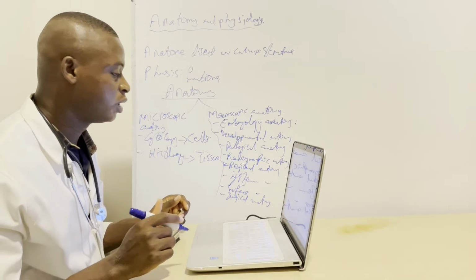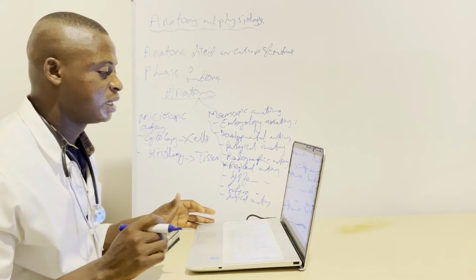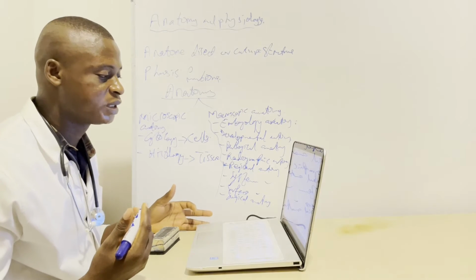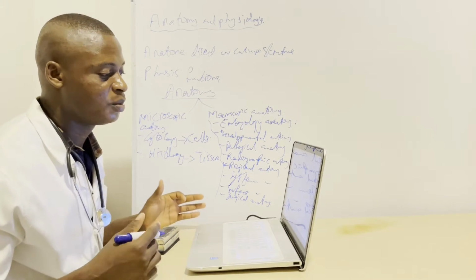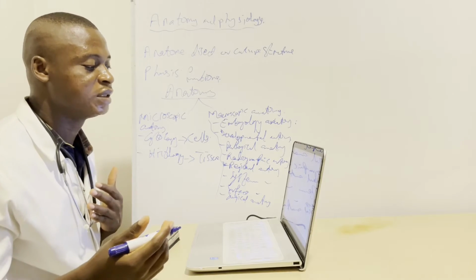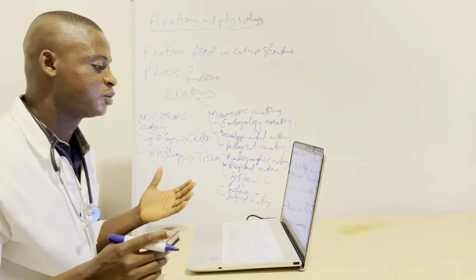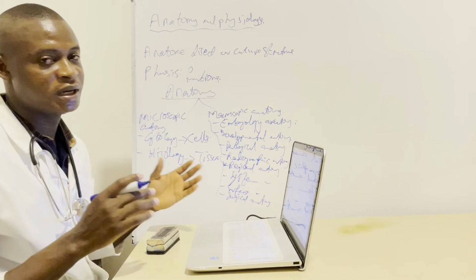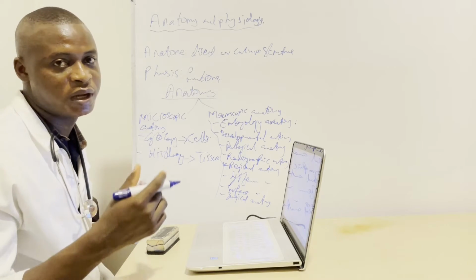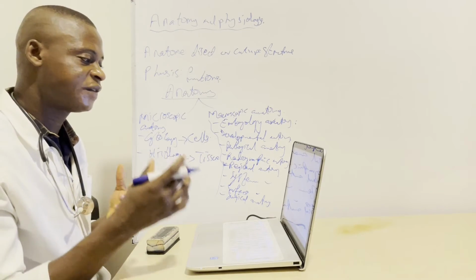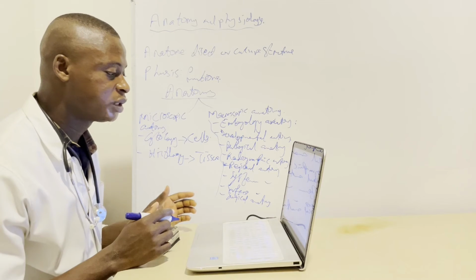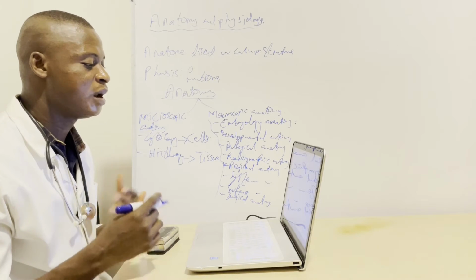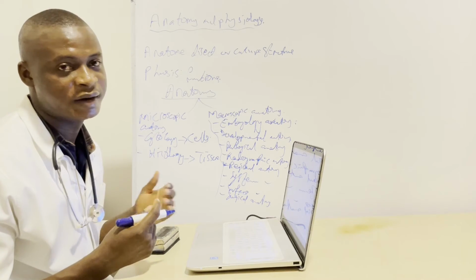Now quickly, let's go to what we call regional anatomy. This is the study of specific regions or divisions of the body, emphasizing the relations with various structures. An example is the muscles, the nerves, and also the arteries, and how they relate with each other. So these are specific regions of the body. A typical example here is the muscles: how are the muscles related to the nerves? How are the nerves and the muscles also related to the arteries that we have in the body? It focuses on specific external and internal regions of the body, such as the head or chest, and how different systems work in that region.